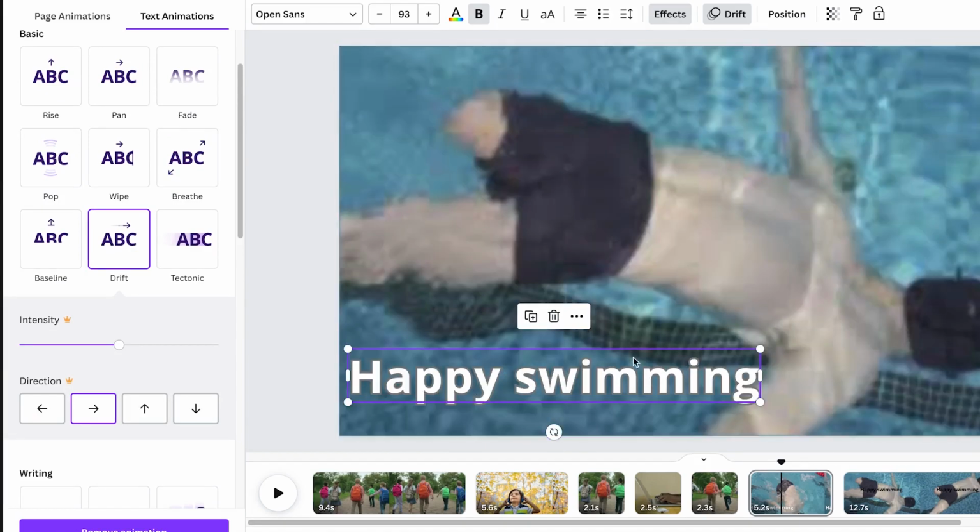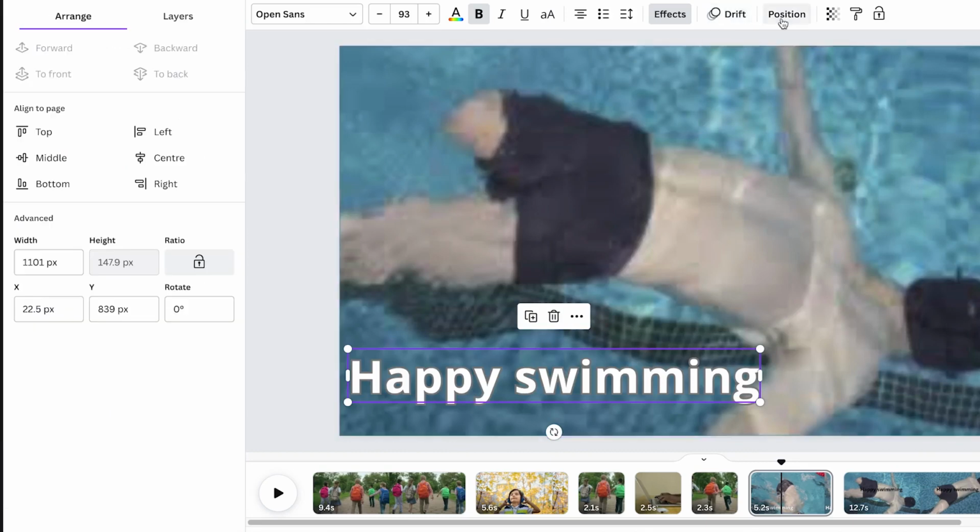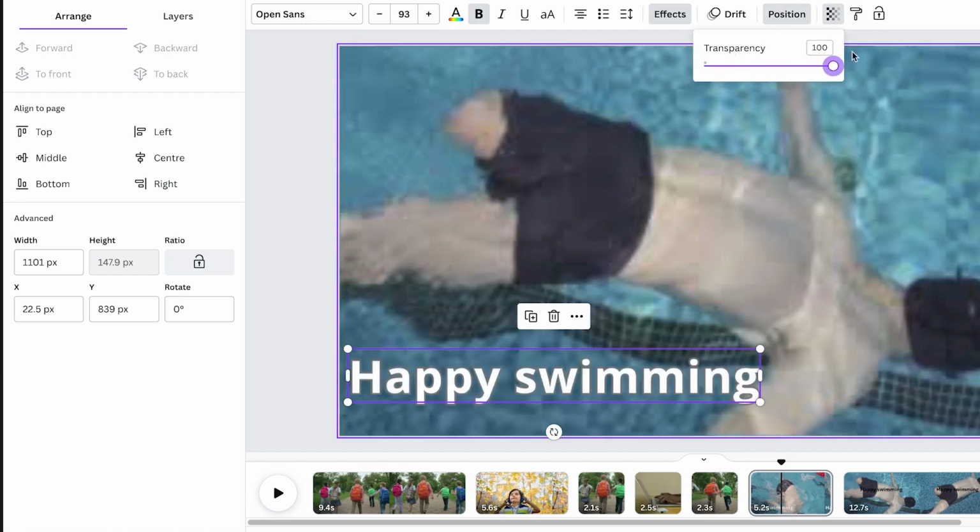So this is the effect, and you can change the position as well. If you want it to go above or below a layer, you can arrange it accordingly. You can bring it to the top or take it to the bottom, or you can center it or put it left or right, as you wish. Now we have the opacity. You have the transparency. You can just increase or decrease the transparency, as you can see from here. I always like to keep it at 100 because that's the most professional one.